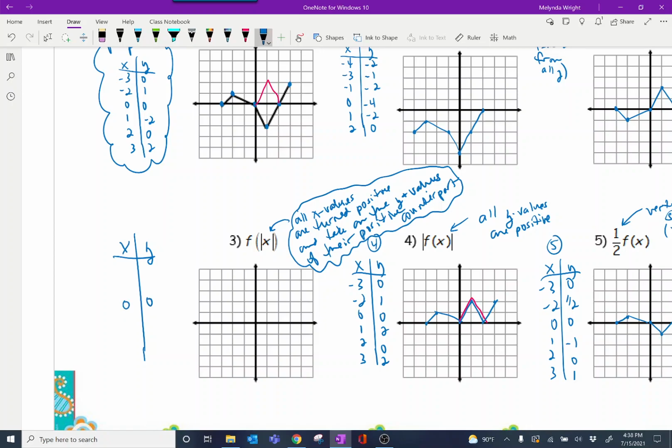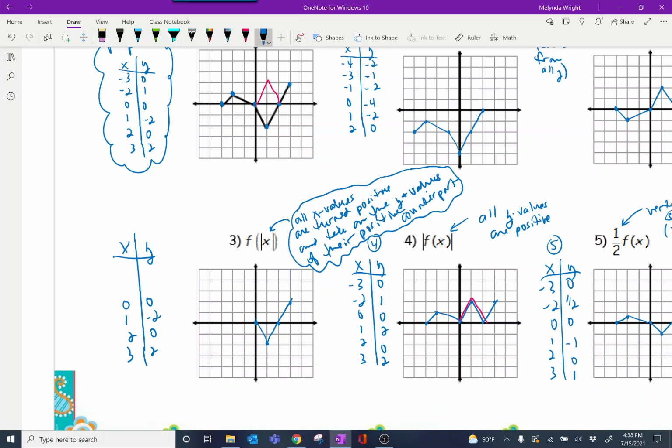So we've got 0, 0. We've got 1, -2, 2, 0, and 3, 2. Those aren't going to change. So why don't we graph that? And the rule of thumb here, what people say, is with one of these, the right side of the graph is unchanged and the left side of the graph is a reflection of the right side of the graph. And you're like, what? Okay, so let's work through the logic behind that.